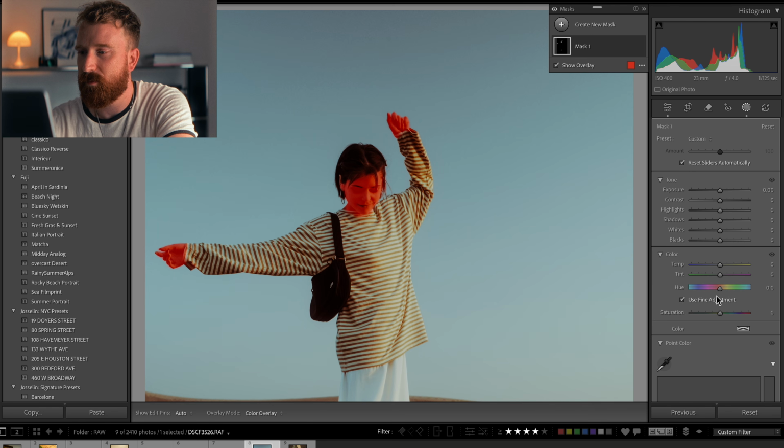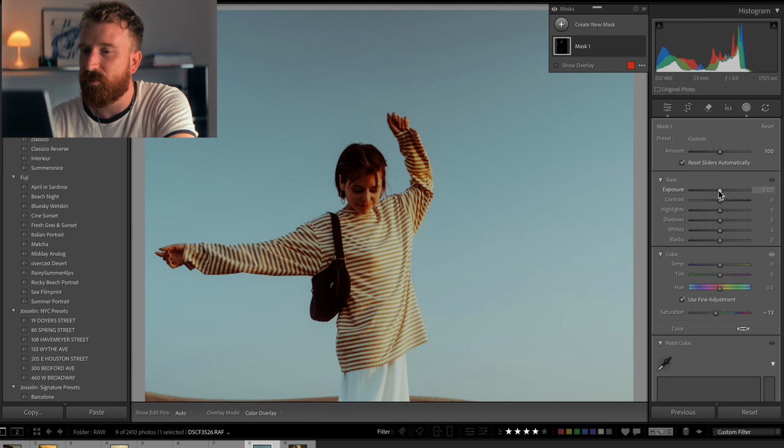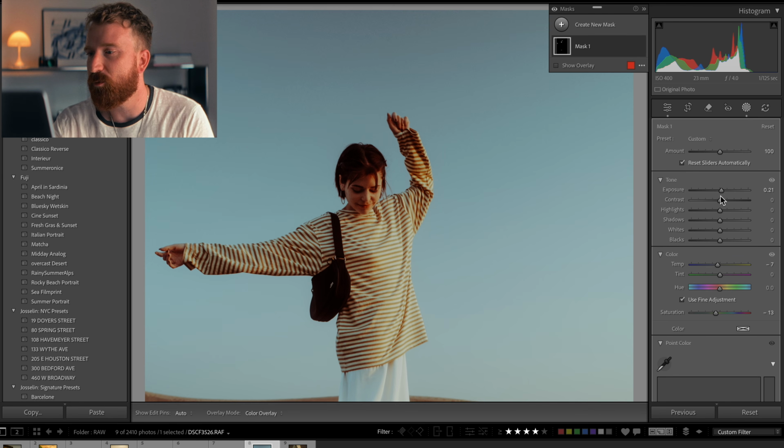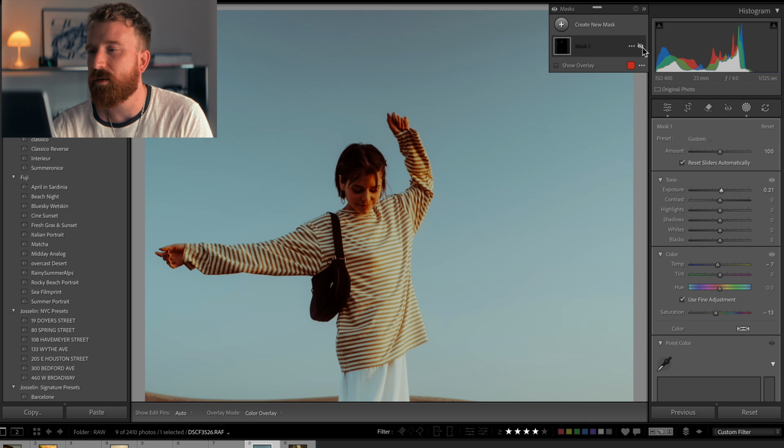The saturation, and if you change anything in terms of saturation or white balance or exposure, make sure to adjust also the other tabs, because if you, for example, adjust the white balance, then it's also adjusting the brightness, so you have to balance these out again. For example, here I will do a little bit of a lift. Let's check before and after. I think that did the job quite good.